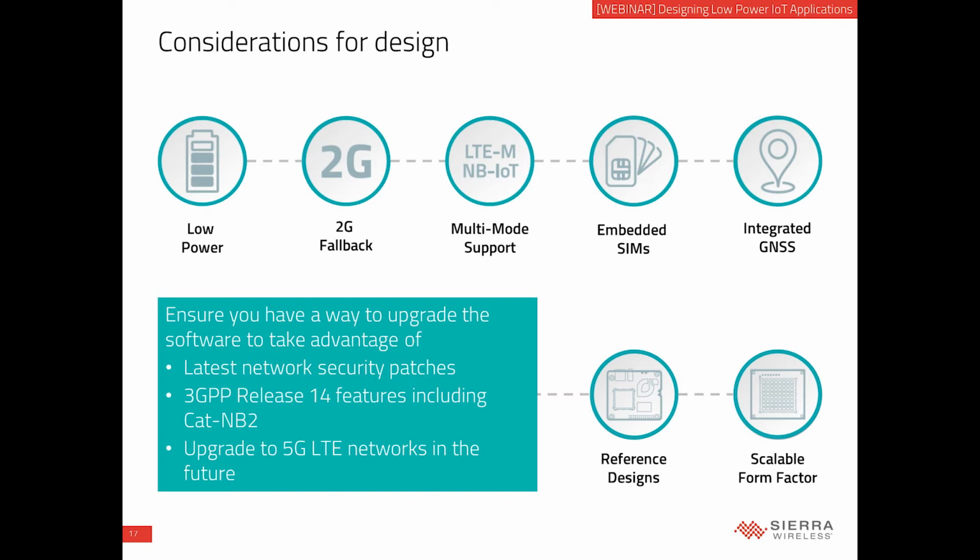And also one thing that we stress very much at Sierra Wireless is to have a scalable form factor for your cellular module. So the cellular chips you will put inside your device, if you want to change the technology and at some point you go from 3G to 4G to broadband 4G, at some point in the future to 5G, do you need to redesign your whole device because the pins have changed location somewhere? It's very important. At Sierra Wireless, we have scalable modules with the exact same pin-to-pin compatible modules, regardless of the technology, and that's certainly something that's very important to keep in mind.